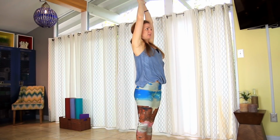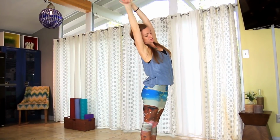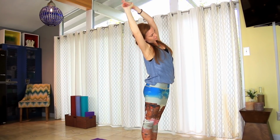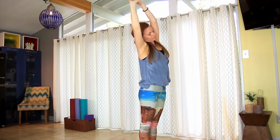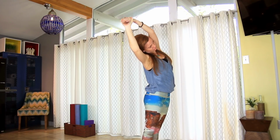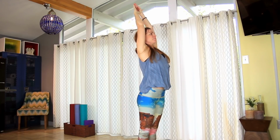So ground down in the left foot. Take a big inhale, reach the left hand over to the right. I'm really trying to keep everything in one long line here. Breathe into the left lung. Exhale, stretch a little deeper. And inhale back to center.